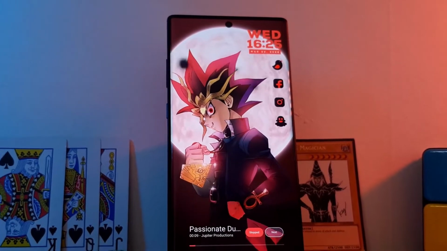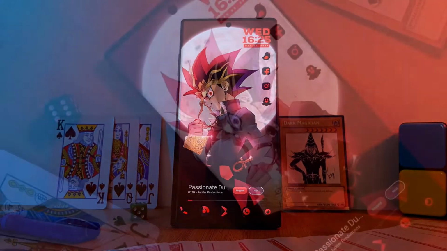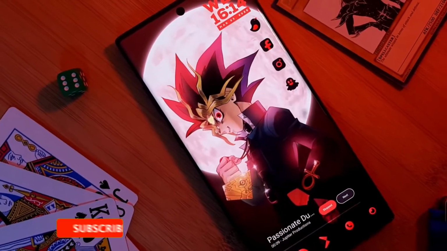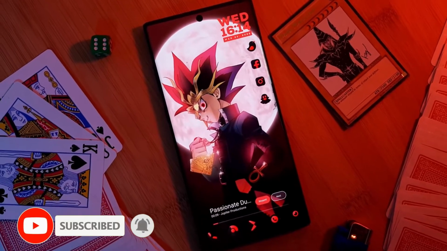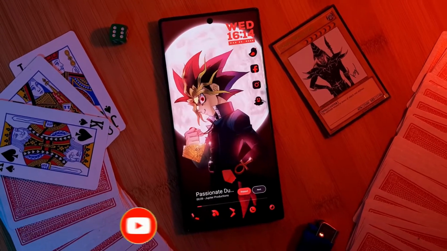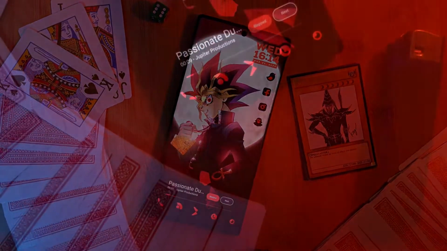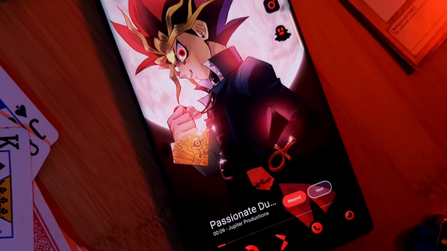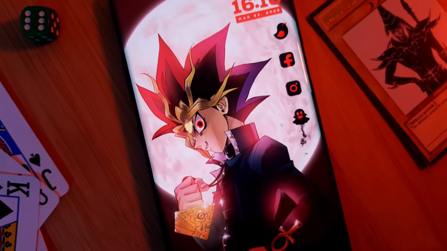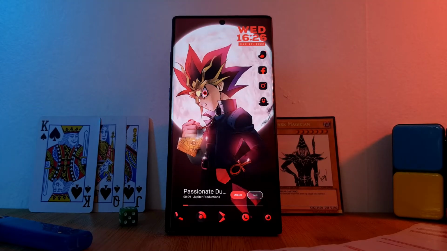So here he is, on a moonlit backdrop, Season 0's Darker Yami. Now with this setup, I've leaned into the reds of the wallpaper, matching it across the icons as well as the widgets, going for an uncluttered yet functional look, with a standout music widget at the bottom of the screen and at the top a date and time indicator. A simple home screen setup, perfect for you beginners out there.